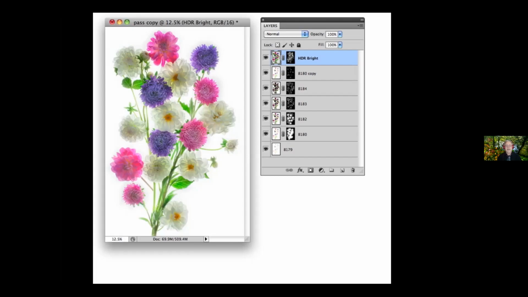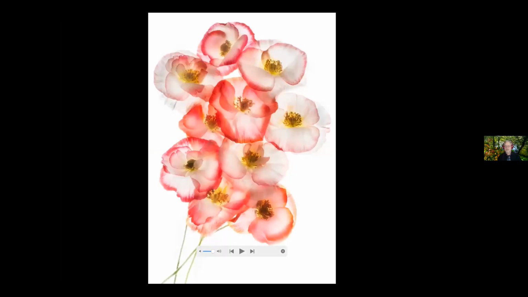I ask people to think, as a thought experiment, what would happen if you took this bouquet of dahlias and photographed them on a white background using your camera's suggested settings? What would happen to the background? Well, the answer is the background would go gray and it would look a lot like that, a 30th of a second exposure with silhouetted flowers. So you could control that using some fairly complicated lighting, but an alternative way to get this kind of result is by using a layer stack with an exposure blending as shown here. And here are a few examples.